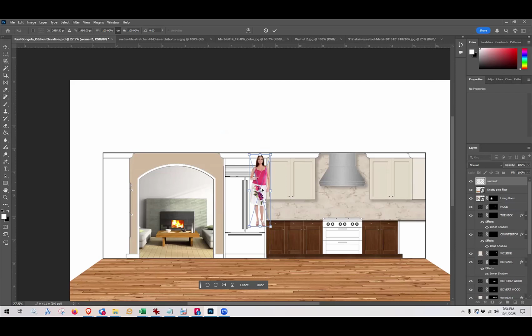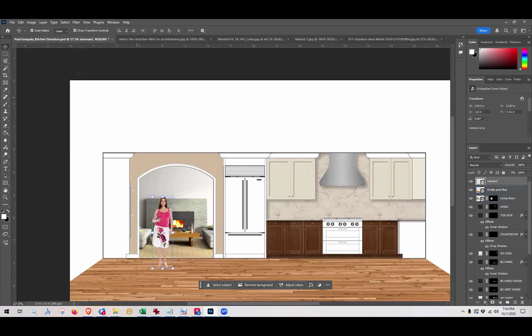She's on her own layer and she is in the transform tool. And I can move her around. So how do I place her? Where does she belong here? Is she back in here? If I put her here, I can see her feet are in the family room, so that she clearly looks like she's in the family room. So here's how to place an image or a scale figure. You do it by locating their eye height. I'm just going to click done here for the moment. She's not exactly right, but I'm just going to hit done.